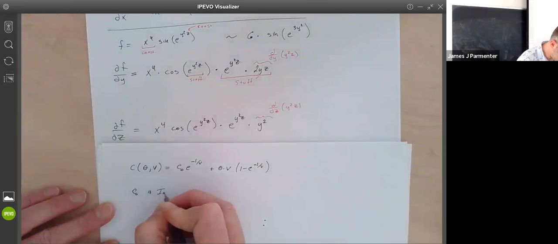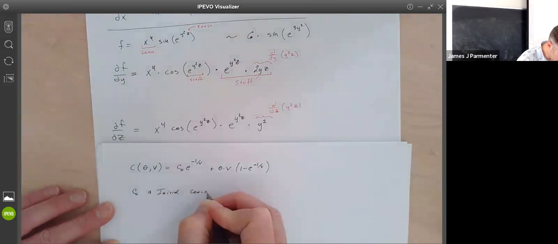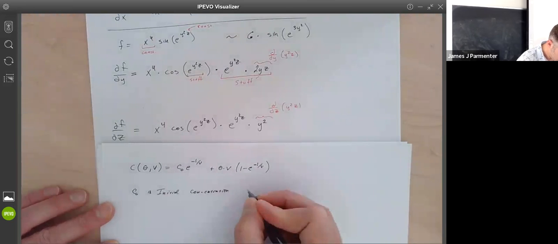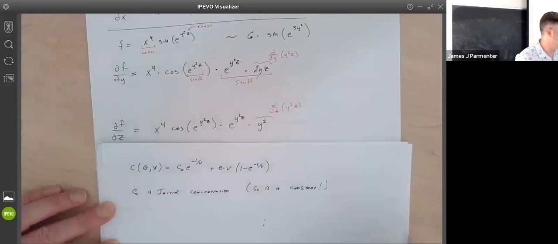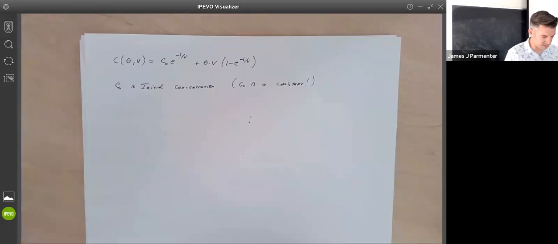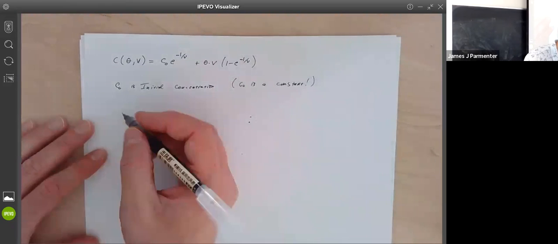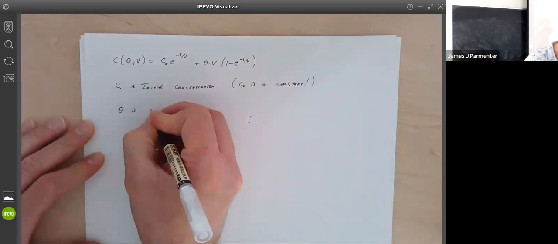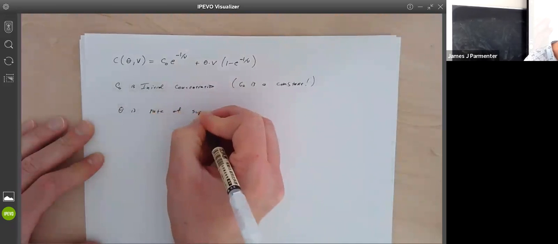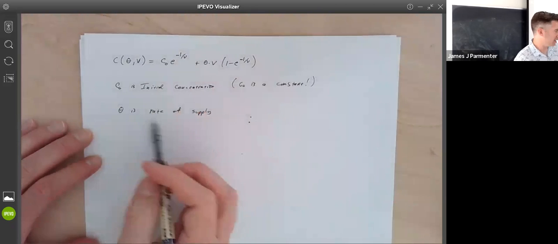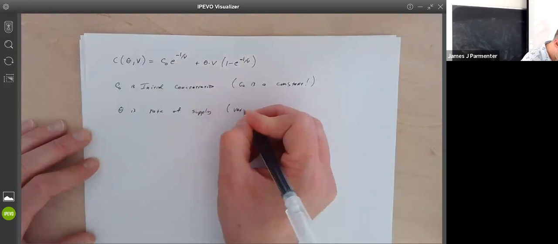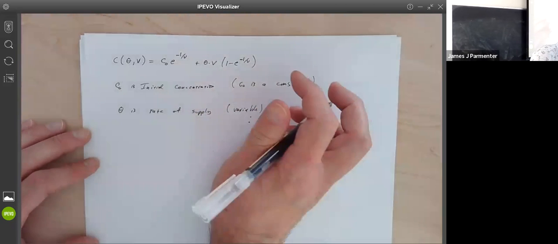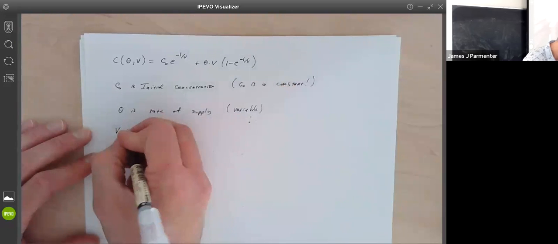And they're giving us C0 is the initial concentration. You know what I read when I read that? C naught is a constant. That's the important thing to take away from there. There might be more, but that's certainly probably the most important thing about that. What else? Theta is the rate of supply. Clearly a variable, both in that they're telling us it's something that's changing, and also it's one of the things that your function depends on. And what else? They're telling us that V is the volume of the patient's blood.